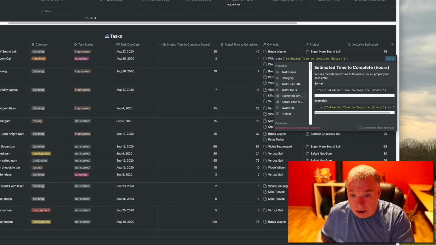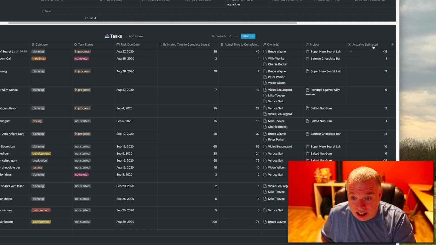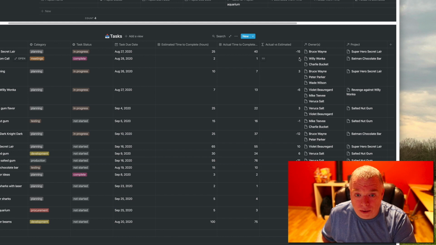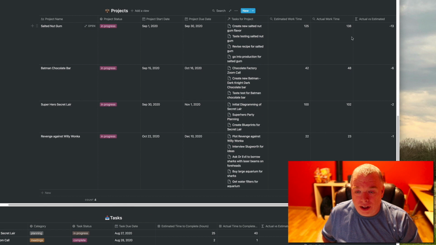Estimated minus actual. As you can see now, it says done. There it is. I will drag it by clicking and holding and pulling it through the columns till I put it where I want and let it go. And as you can see here, 25 minus 40 is negative 15. 2 minus 1 is 1. You can see.